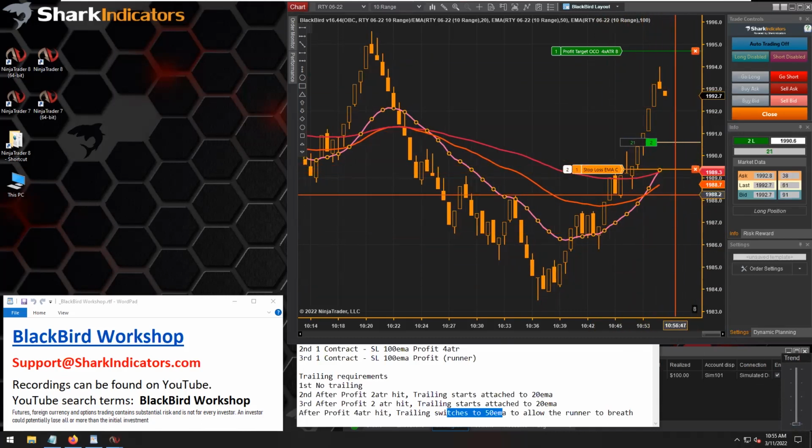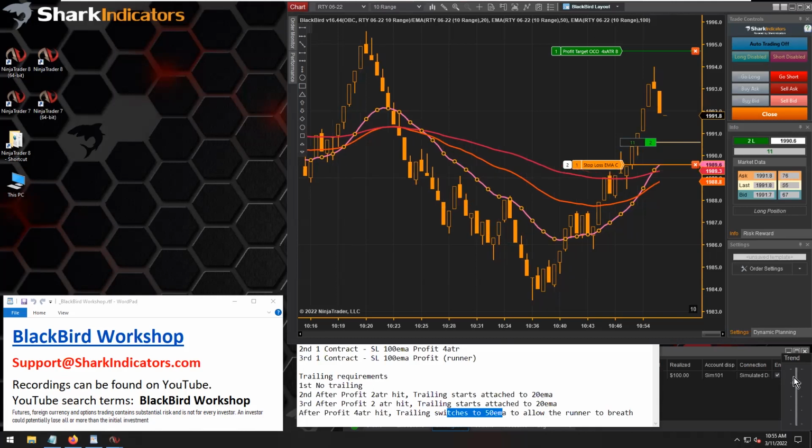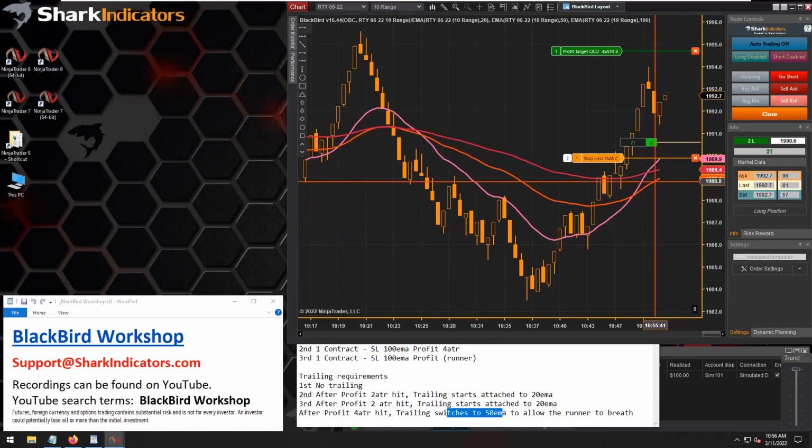There we go. Our stop loss just moved. Perfect. There we go. Good. So our stop loss is trailing. Okay, good. So the EMA50 is still below the 20. So once our second profit target's hit, then we're waiting to see the stop loss C move backwards.